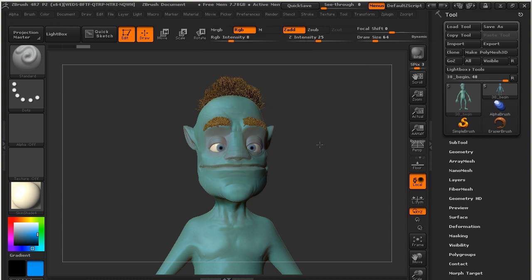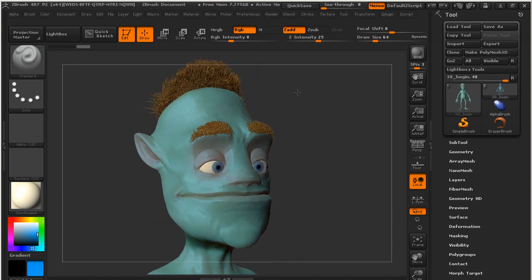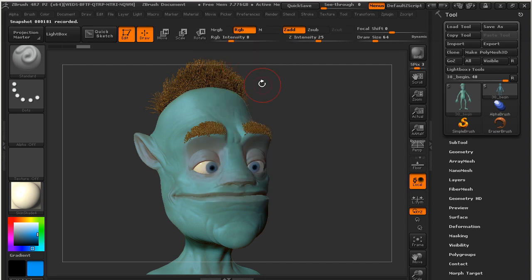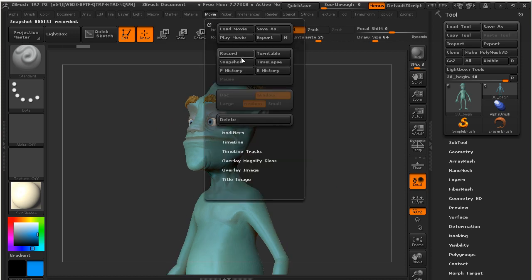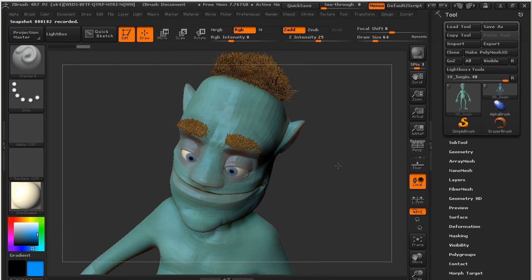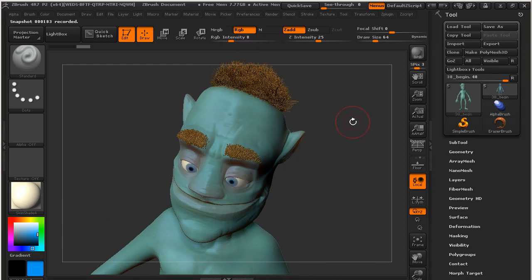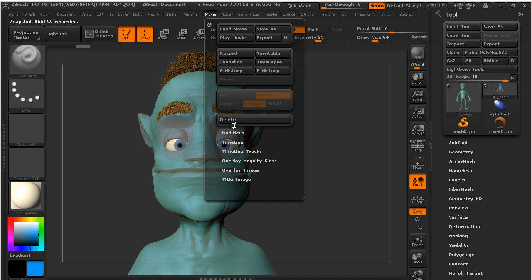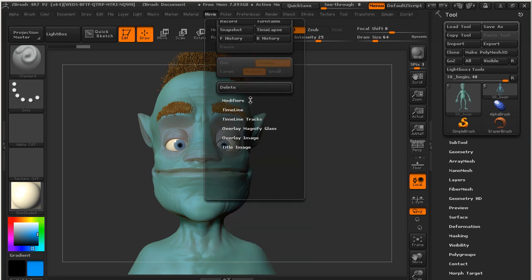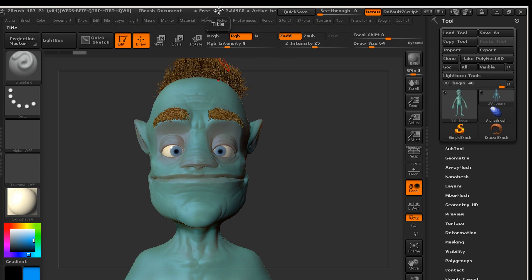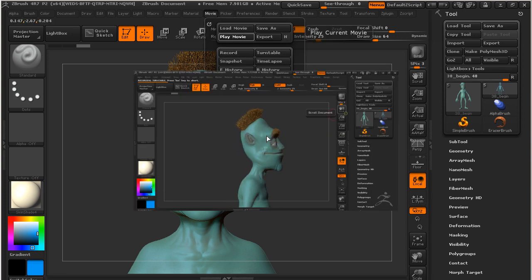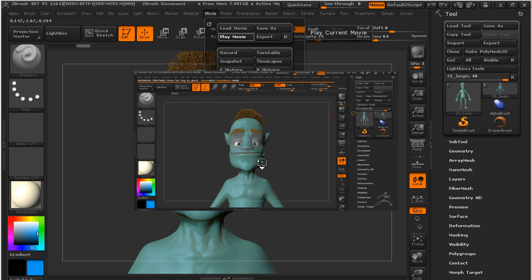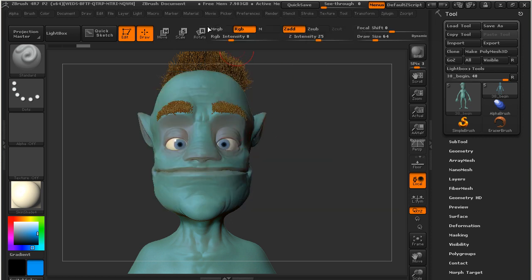Now we could come in and say, okay, now I want to get some snapshots. So come in here and let's take a snapshot. And then maybe over here, take another one. Maybe up here like that. And so we can come down and change things like your overlay image. You can change your overlay if you want to. And then if we play this back, you can see the animation, and then you're going to have a bunch of quick frames in there. And it's going to end really quickly.